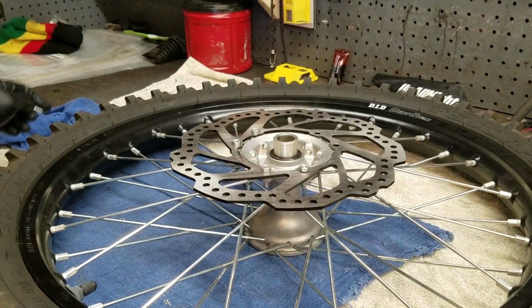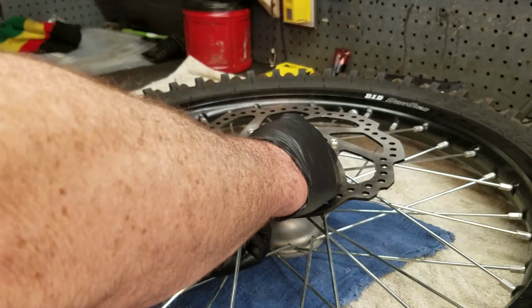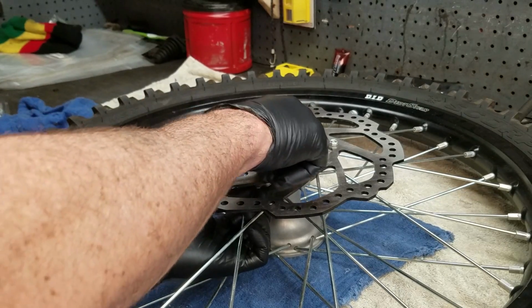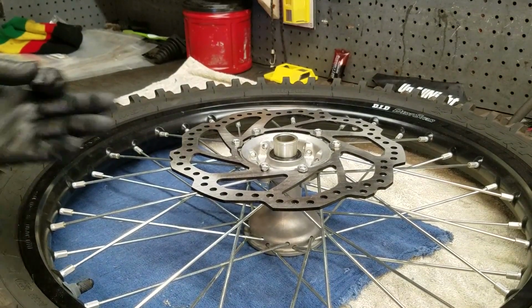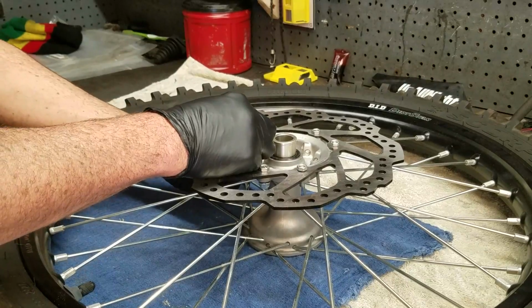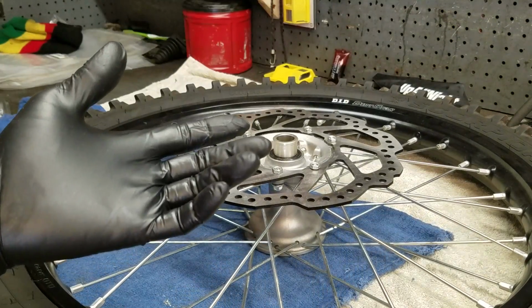He goes, man, as soon as he unloaded it, he went full throttle all the way down the street. I looked over at him. I said, for real? He goes, yeah, I didn't break it in. Well, we're going to have to buy a new piston for it. When I pulled it apart, I found the side of the piston skirt was melted. And that material got right up in the piston rings and wiped out the compression. Had to do the job all over again and clean off a whole bunch of melted piston off the cylinder walls. Good thing it didn't completely destroy the cylinder, but that's why it's important to warm them up and break them in good. And on the first ride, take it easy.